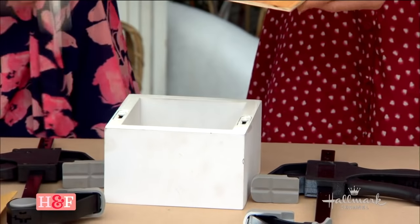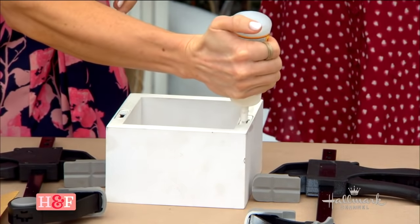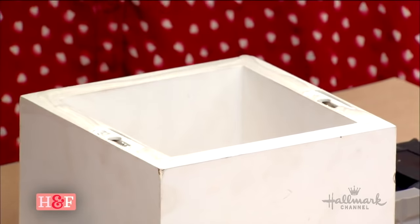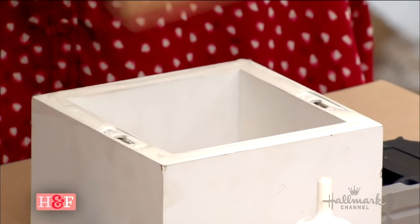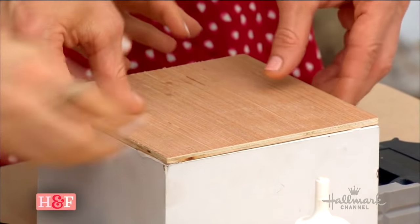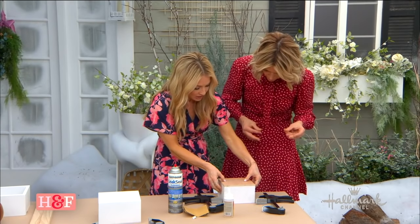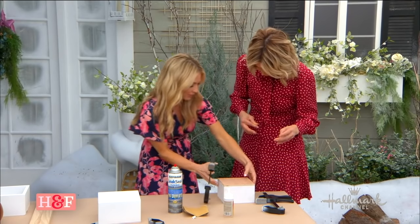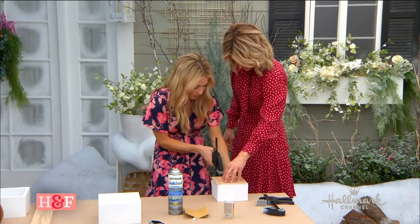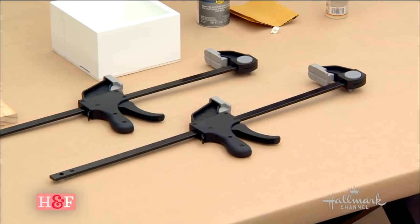You get it cut, Deb, by either a table saw or you could use a jigsaw as well. The hexagon shape I have over there is done with a jigsaw. It doesn't matter because we're going to seal it no matter what. And they'll do it at the hardware store for you too. If you have a little bit of extra, make sure you have a towel to wipe down. I would give this maybe another minute, but I'm going to clamp it down anyway. These clamps are great — you can get these at the hardware store.